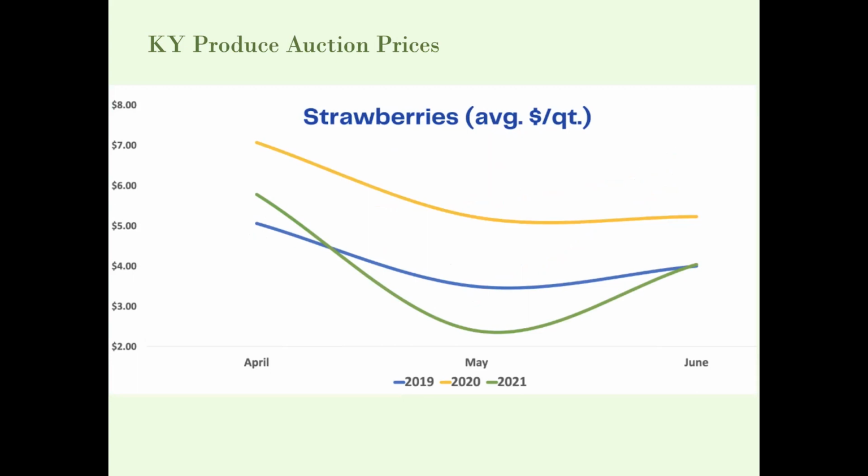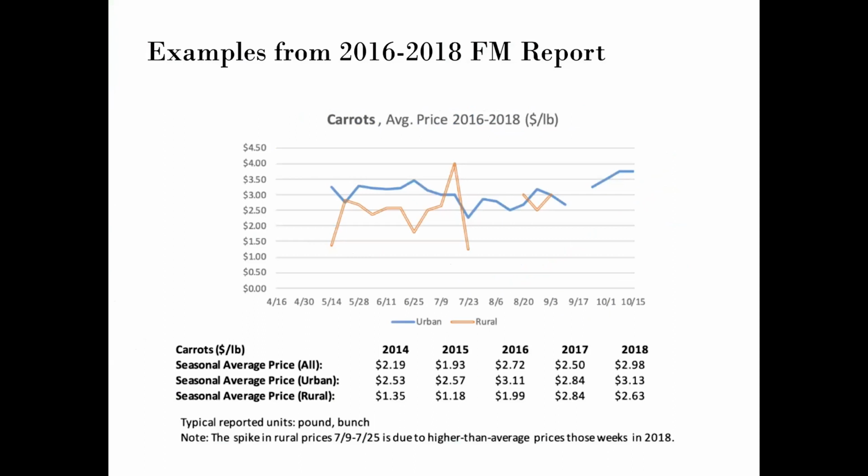But this type of information is available on our website. You can download the reports. This is what the actual reports look like. They have information about the different crops. This is from the Farmers Market Report 3-year average, and it'll give you yearly average prices for the whole season, going back several years, with a little bit of interpretation down below in the notes section.